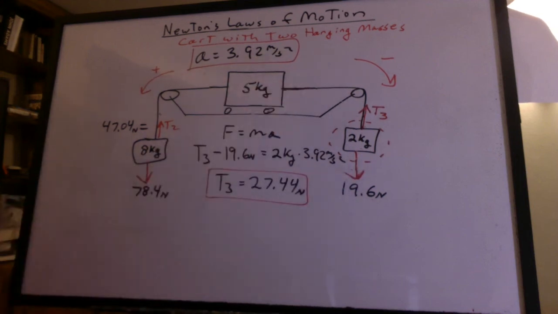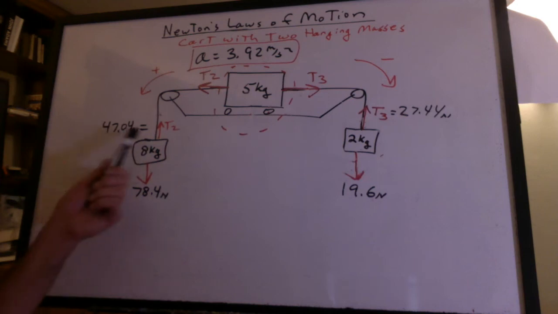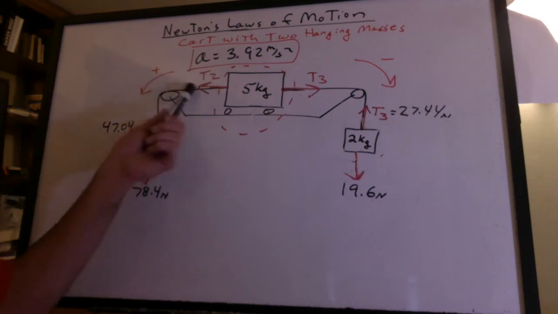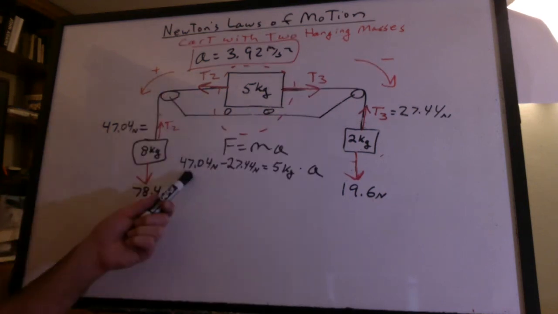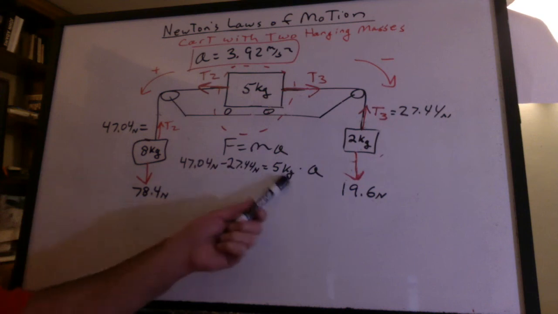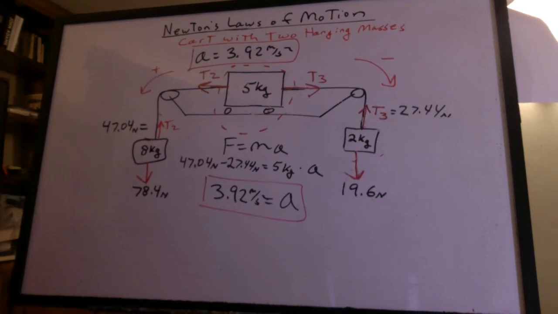And that number is now bigger than this number, and that makes sense because it's got to accelerate in that direction. Just to double check the work, let's isolate the cart and see what we get with T2 and T3. As we saw before, the two T2s here have to be the same going over a frictionless massless pulley. Same thing over here. That's the forward force, that's the backward force, and that's the mass of this system. Isn't that great? It checks out. We still get the same acceleration.